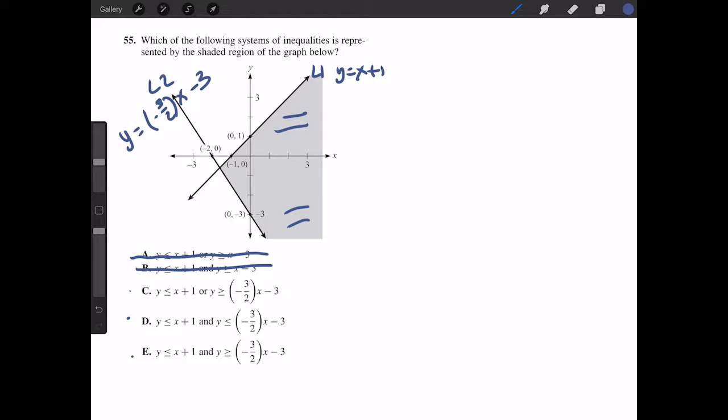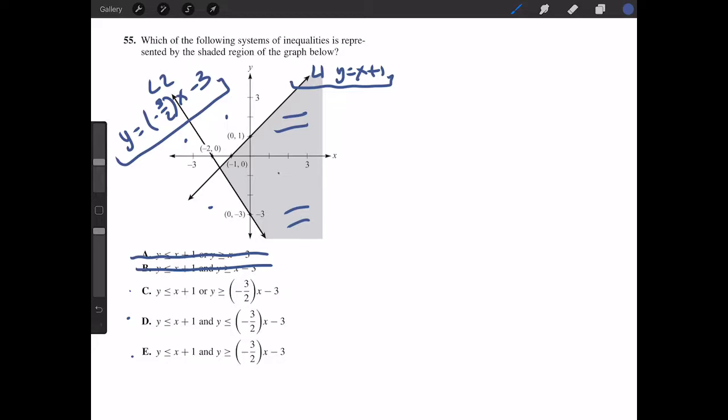What would be the next step? And again, this may not necessarily be what you would do on a test, but because I'm explaining the concepts, it's important that we go over all of these things. And so once you know the equations that form the system of inequalities, in this case, these two right here, focus on the region that has been shaded. You'll notice that out of 1, 2, 3, 4 possible regions formed by these lines, just one of the regions has been shaded. That's going to be important. It's going to give us a clue in a minute.